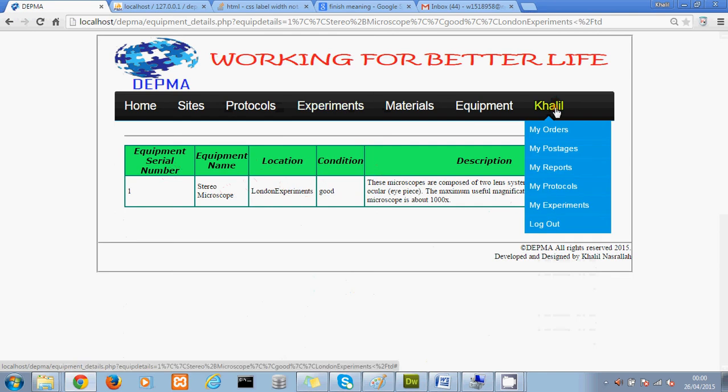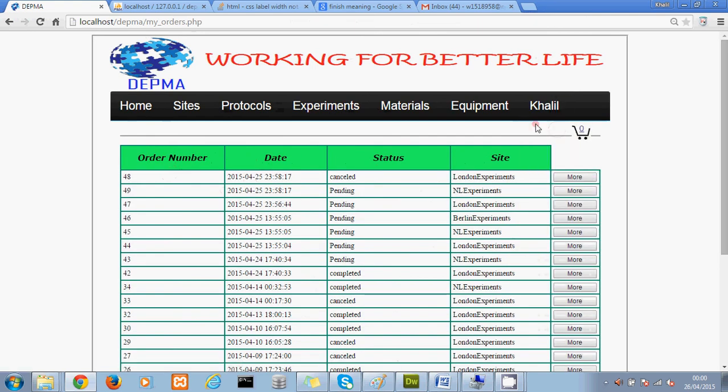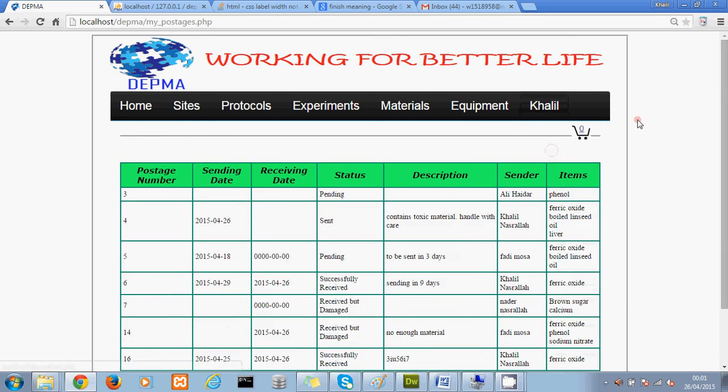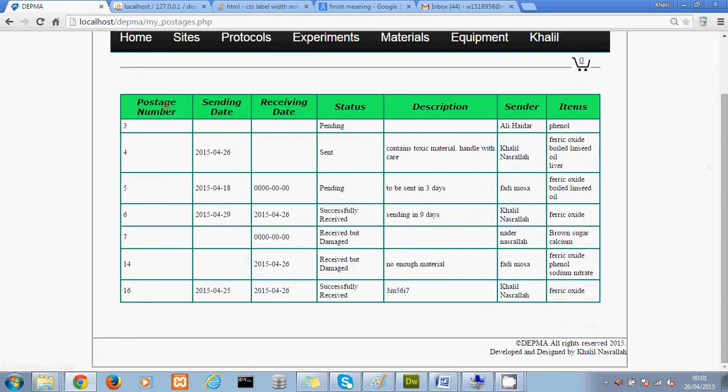Okay. As we said, orders, as we've seen before, my orders, my postages. It will show me the postages that should be coming to me, the postage number. But I haven't added or organized any postage yet.